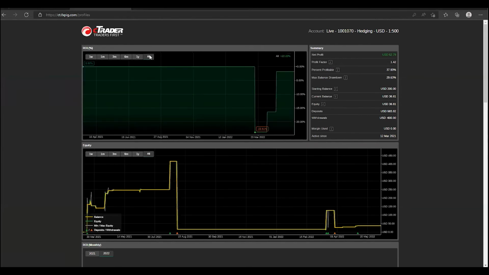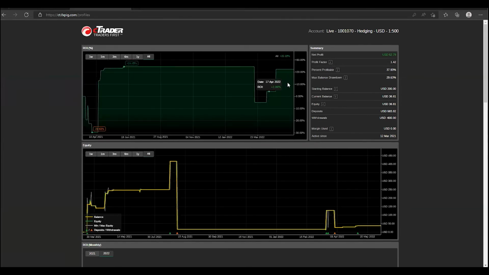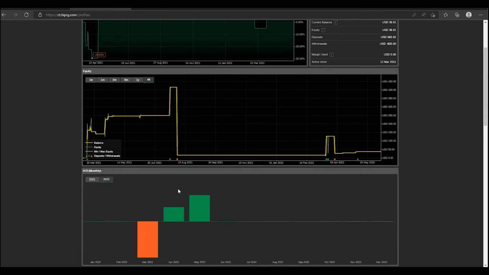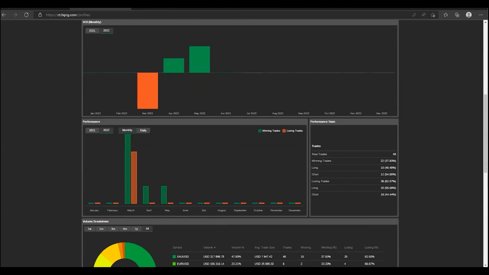You have got your ROI chart. You've got a summary of all the key metrics that you want to see. You've got net profit and all the same stuff, the current balance, equities. So this slick looking page is where your investor can view everything about your strategy in one glance. This is also a very effective way to market your strategy.